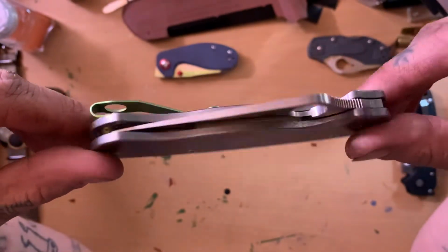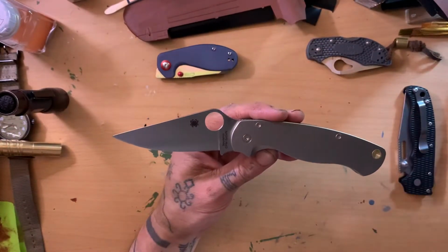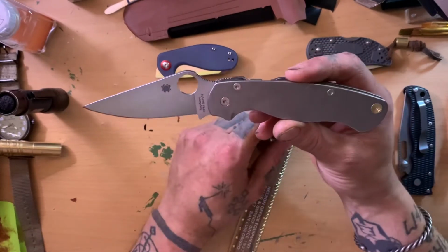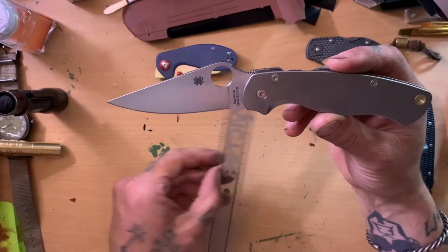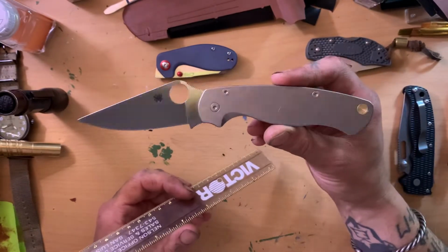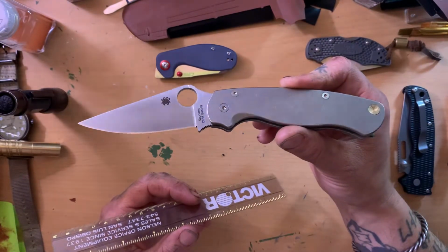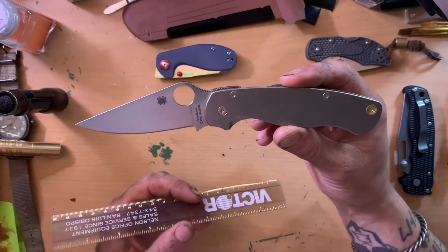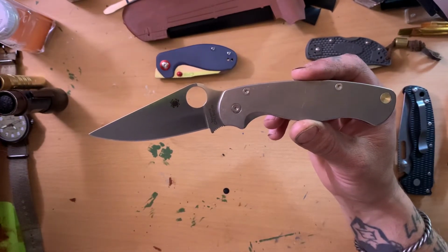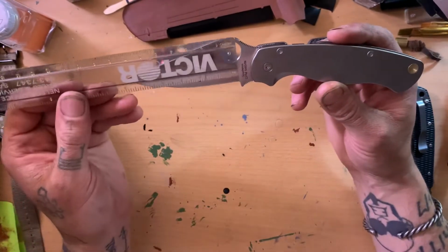Now let's talk about the knife itself. Let's measure our blade length. The PM2 is a very popular knife, so this is old news for most people, but until a couple of years ago, I was completely new to the knife world, and I had no idea. So don't feel bad if you're still learning about all this stuff. I am too.